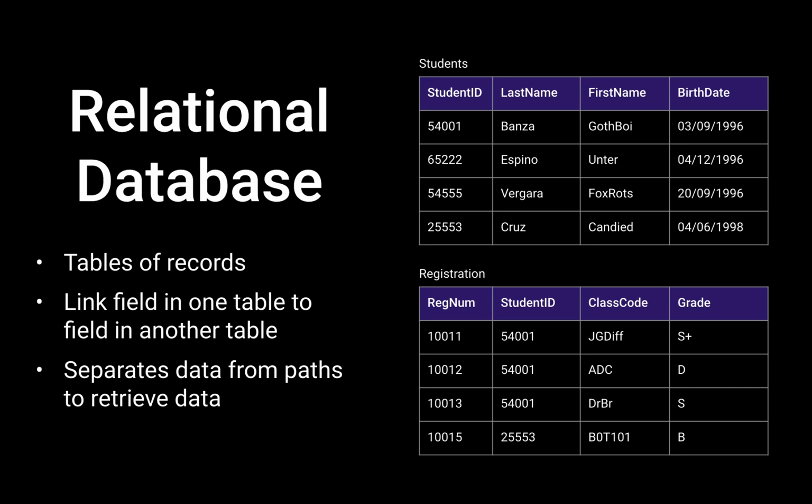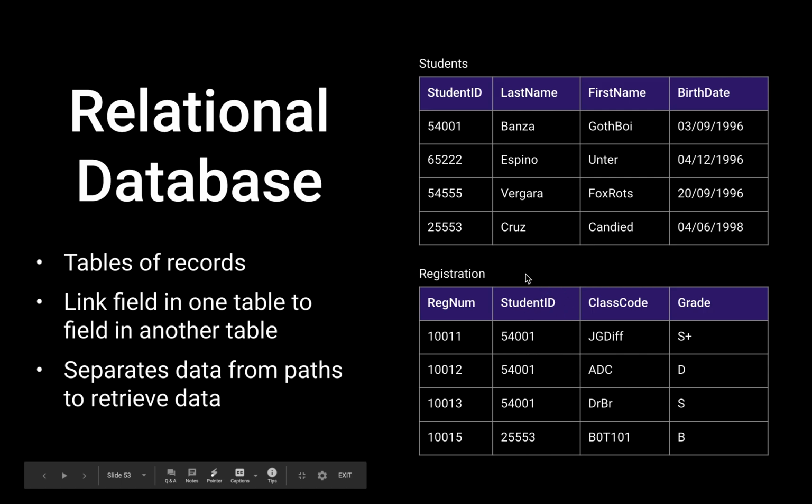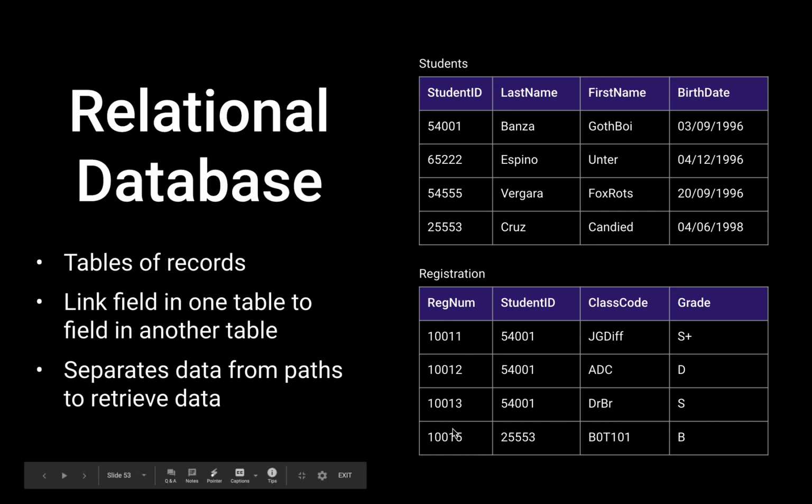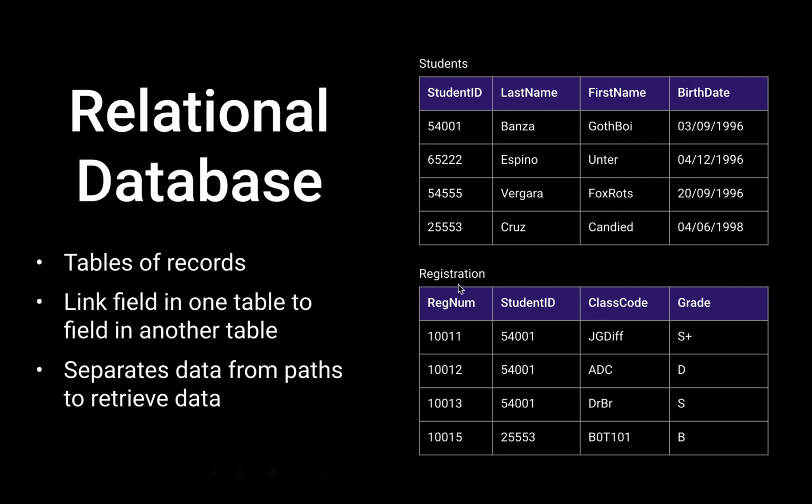As you can see in this slide, we were able to link the students table and the registration table by taking the primary key of the students table, their student ID, and then we injected it, we put it as a new field in the registration table. So this is our registration table. You could see that student ID is over here, right? We linked them via this. The registration table's primary key is register number. Okay, this is the primary key of the registration table, don't get me wrong, the register number, and the records hold some of the primary keys of the students table.